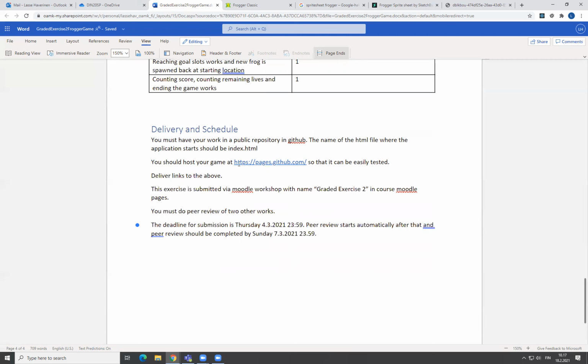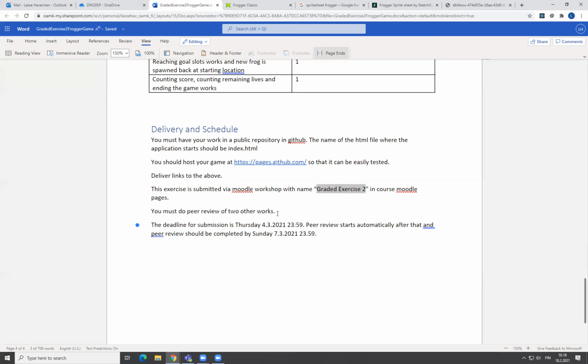Now, I think you can only host a single page, a single website here. So this was also instruction for the last exercise as well. So now what you must create is basically a portal web page of sorts that has links to the two different implementations, for exercise 1 and then for exercise 2. So they must be here also, so that it's easy to access both of those. And then you must deliver the links to these two above.